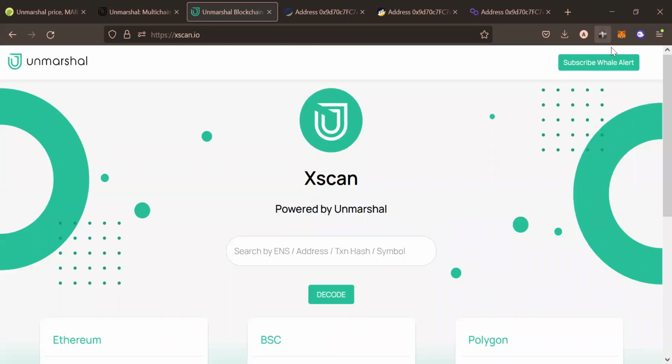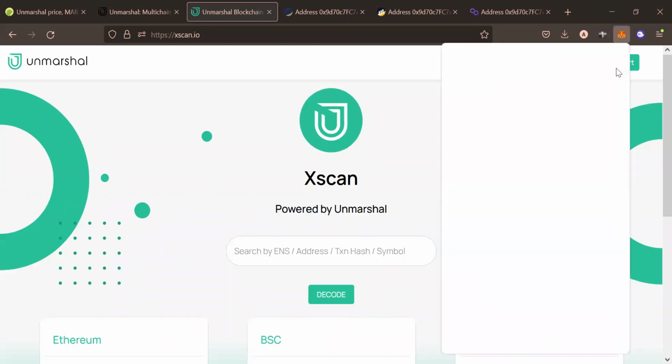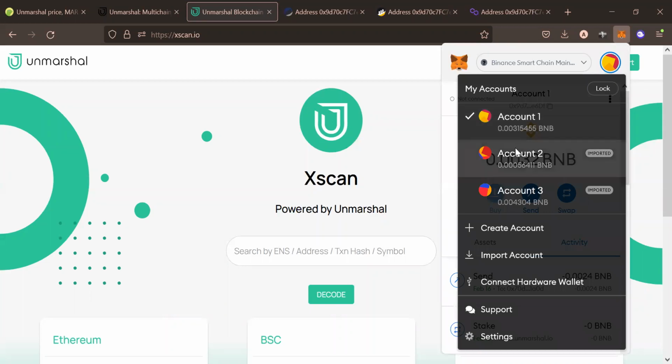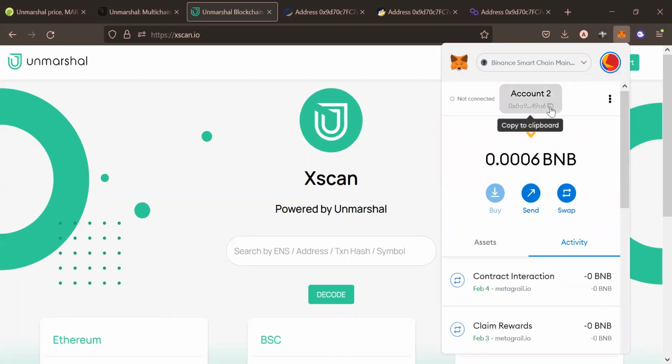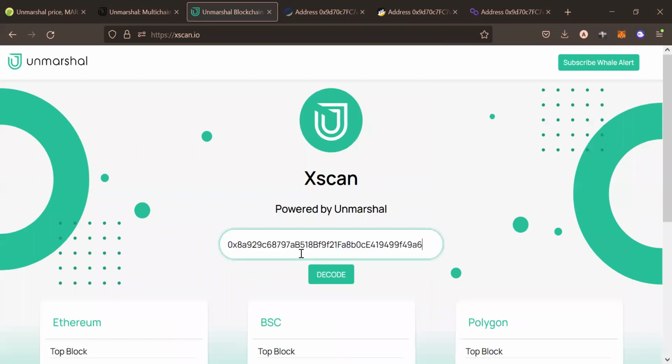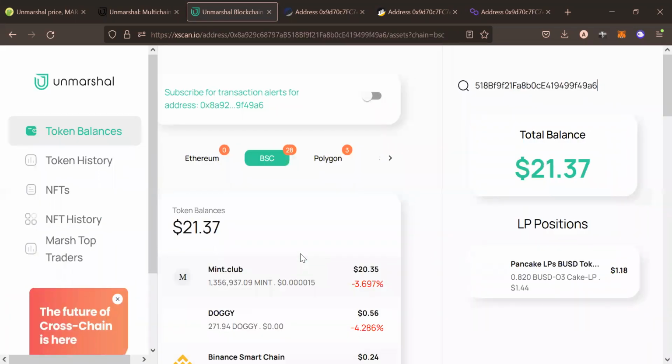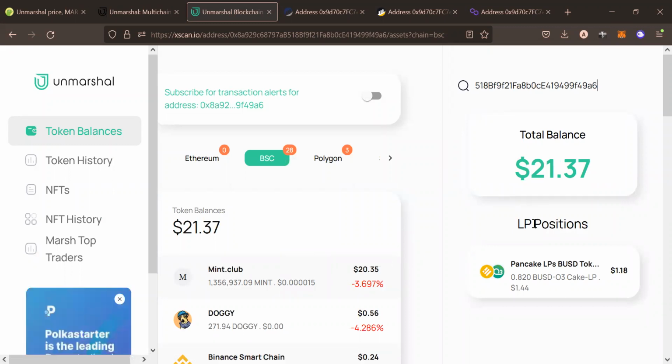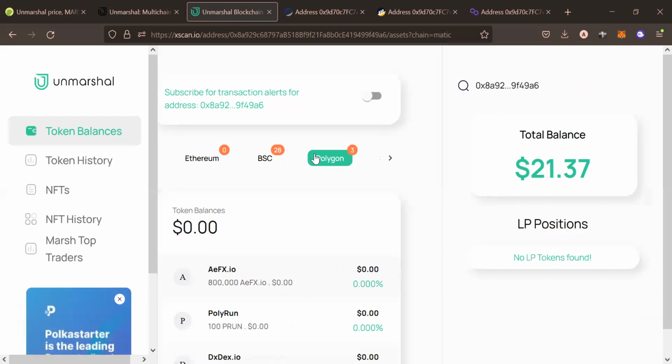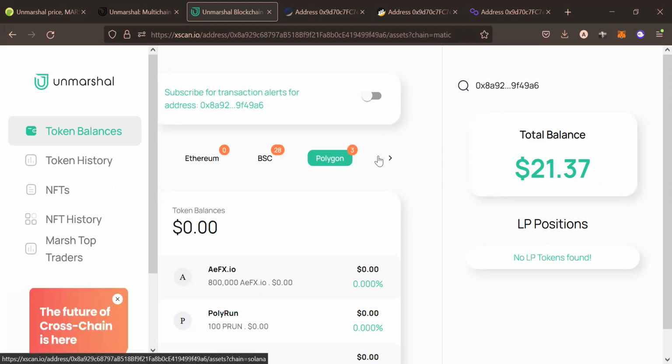For example, let me decode another wallet and let's see how fast it is. Yeah, so now see, I'm even able to get my LP position. Now imagine I want to access the assets on my Polygon scan, on my Ethereum scan, and my BSC scan.